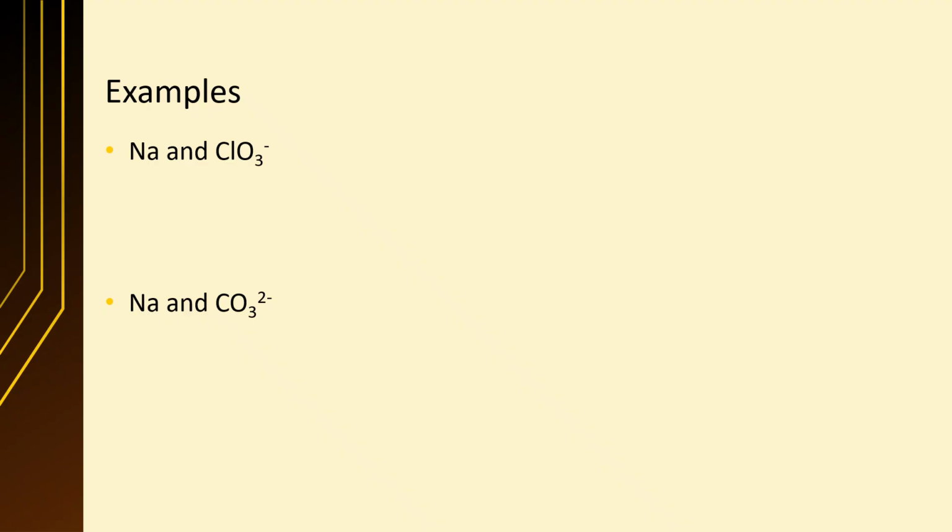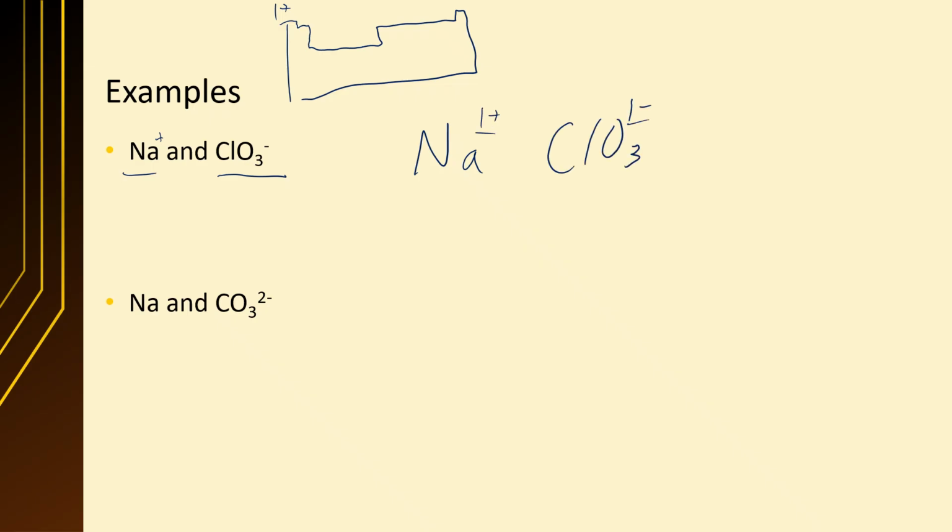So now let's practice actually forming the full compound using those polyatomic ions. If we're going to do sodium with chlorate, when chlorate has that -1 charge, sodium is in group 1. So if we look at our shortcut for our charges, sodium's in group 1, it has a 1+ charge. So you'll have to fill in the charges for that. What I can do is make the charges match. So if I have sodium, which is a 1+, chlorate, which is a 1-, do the charges match? Yes. So that's nice. They can just form a compound, NaClO3. Done.